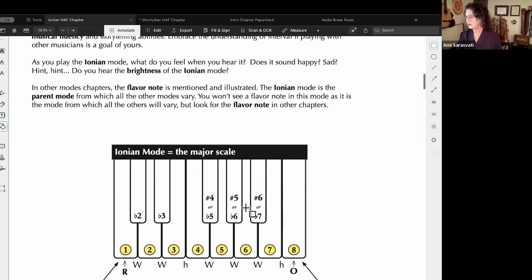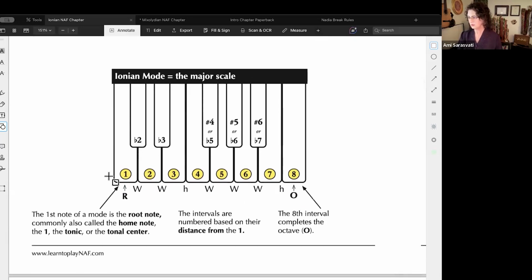Now, if we're looking at a keyboard, and this is a C, you would stay on the white keys and simply play up to the next C, and that will give you the sound of the Ionian mode. Here again are the whole steps and the half steps.